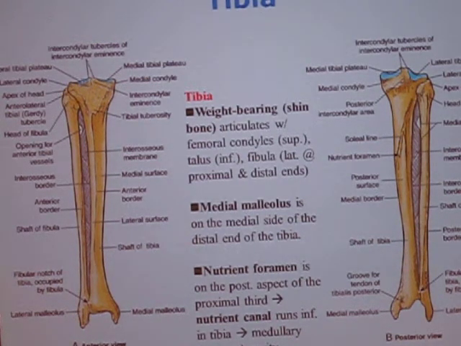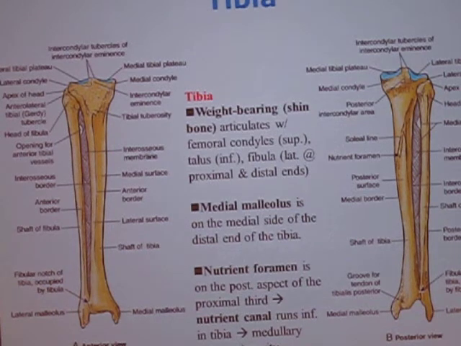And really, the articulation technically occurs at the plateaus. Don't worry so much about that. Just want you to note the condyles really of the tibia and the femur kind of articulate with each other superiorly relative to the tibia. It articulates with the talus inferiorly, and when we look at the leg bone, we'll see how it kind of rests on there. The fibula laterally, so this is the fibula.